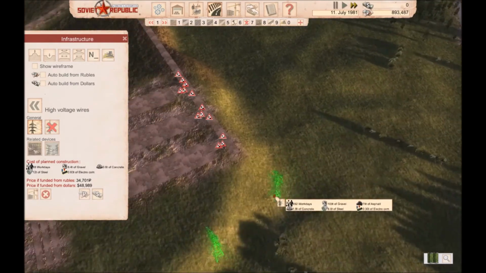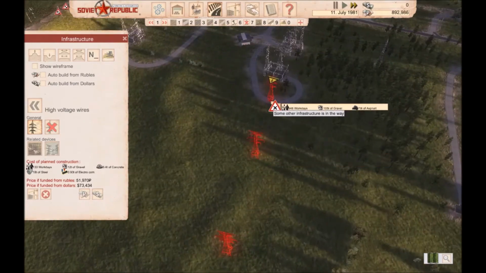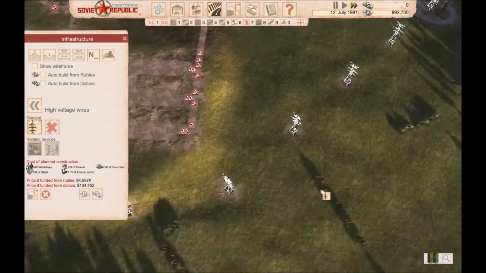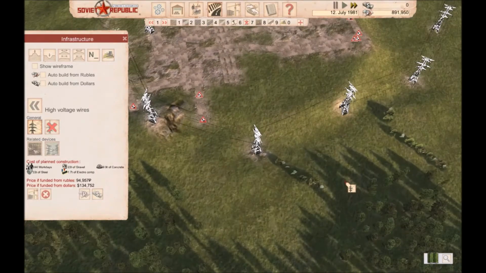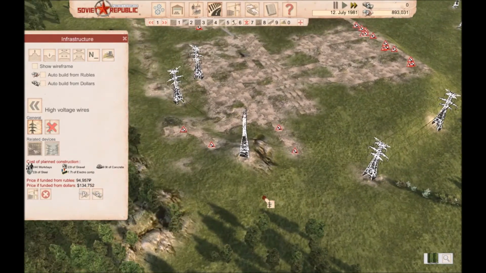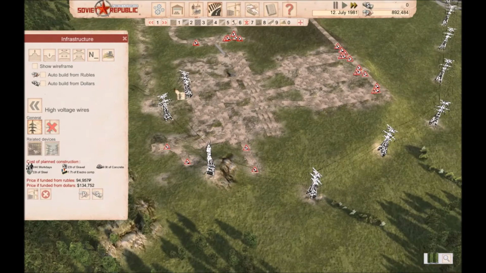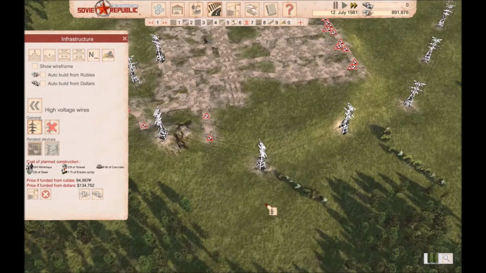Alright, where are we going? We're going that way. Right, 94,000. I'm going to go and delete every other one now. Well, apart from them ones. I need them in like that.